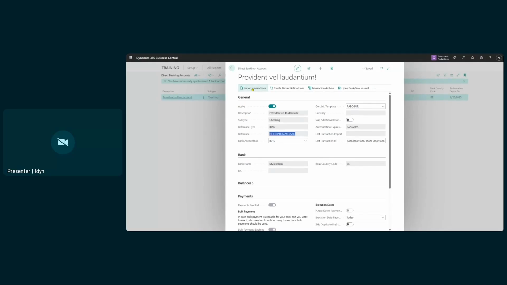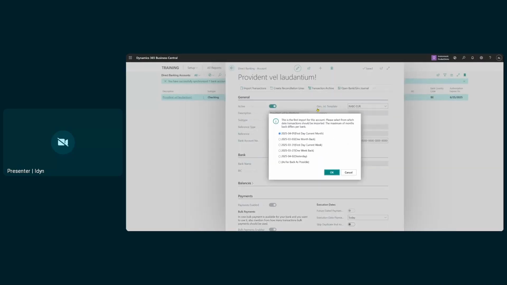Well, I will just do this. Input transactions. First time. This is the only time you will see this, for the first time that you can import, and then you can choose how far you will go back to import your transactions.